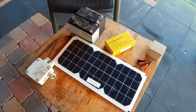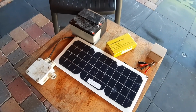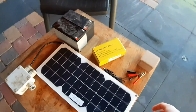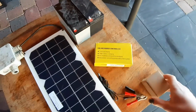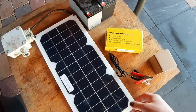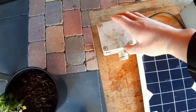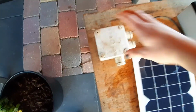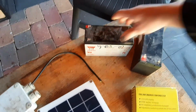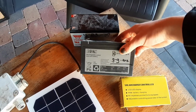Here I got all my electrical stuff for my hydroponic system. I have here a 12 volt solar panel, a solar charge controller, my pump, and some clips, but I'm not going to use them, they go inside the back of this panel. Here's my timer switch, and here are two 12 volt 7 amp hour lead acid batteries.